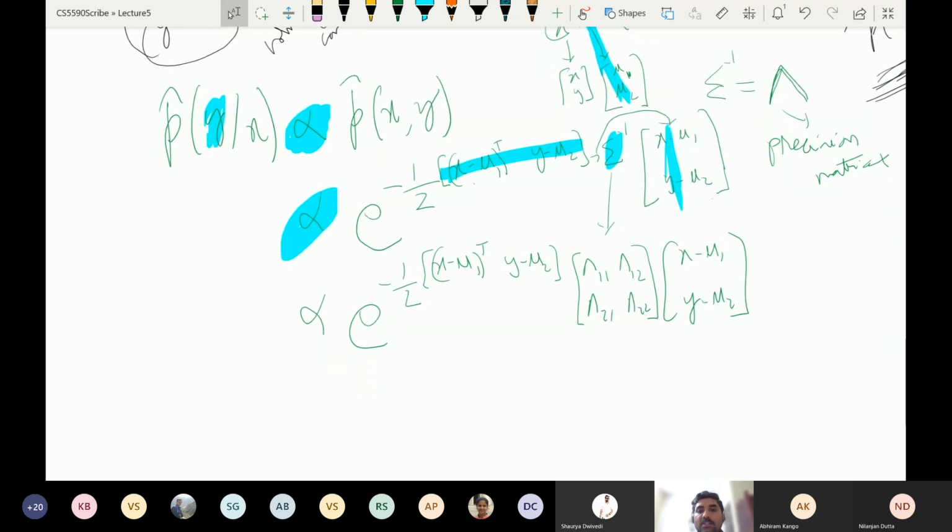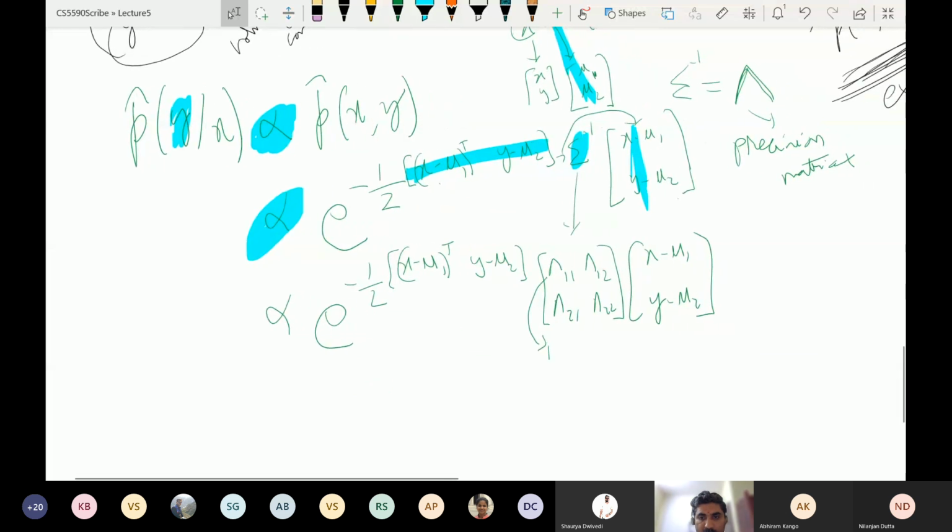So everybody agrees that this is a square matrix of size n. It will contain only the x terms. Basically it will contain terms corresponding to x, right? It is the part of the precision matrix which multiplies the x terms. Not covariance. It is actually the part in covariance inverse. So covariance inverse, it will not be these.